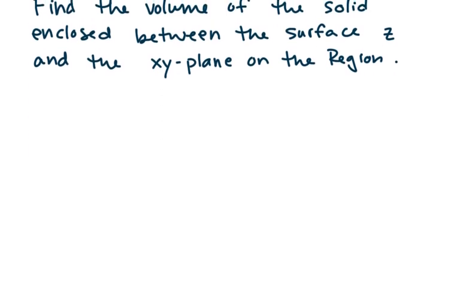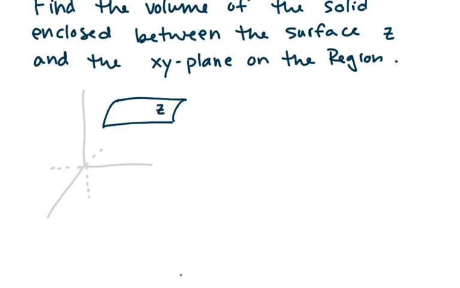So what does this look like? So let's think about drawing this. Here are my axes. So essentially we've got some surface here up in space. That is my Z. And looking down here on the XY plane, we might have some region. In this situation, it's a rectangular region. We'll call this guy R. So there's my region R.